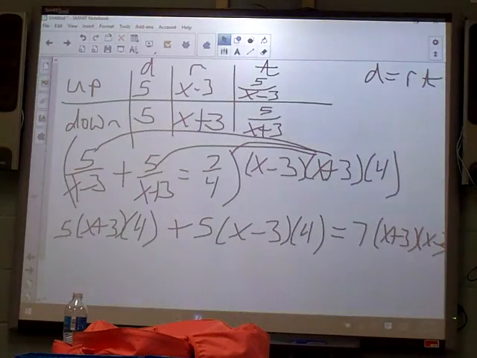And I got an A of 7, a B of negative 40, and a C of negative 63. Now, when you're finishing this one up, that's what you're going to your quadratic formula with. When you're finishing this one up, use some common sense. Remember that this is how fast Kai rows his boat. So if at any point you get a negative answer, that's your dummy answer. Don't mess with that.